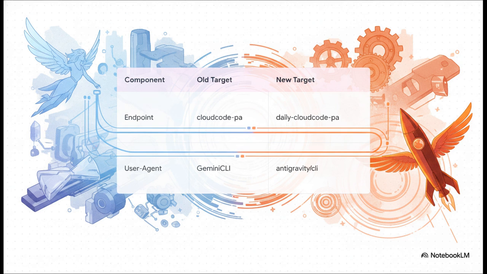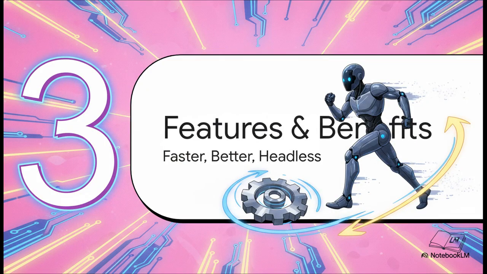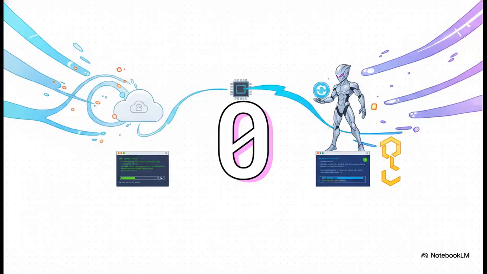Pretty smart, right? Section 3, core features and benefits. Faster, better, headless. Okay, the most crucial point here is that giant 0 you're looking at. That 0 represents the new per-search latency for resolving the Google Cloud Project ID. See, in the older versions, every single time you ran a search, the CLI had to dynamically call out over the network to resolve your project ID before it could actually fetch your results. It added a really noticeable, annoying delay.